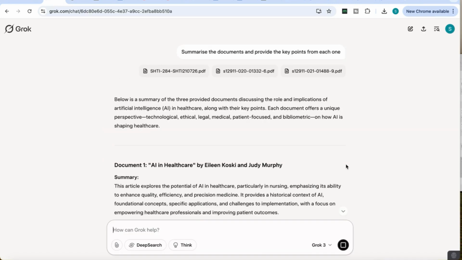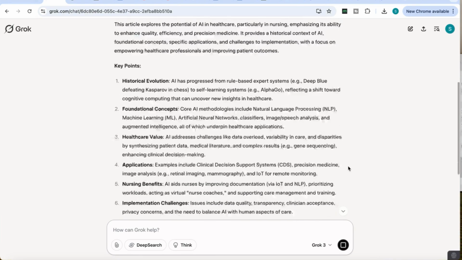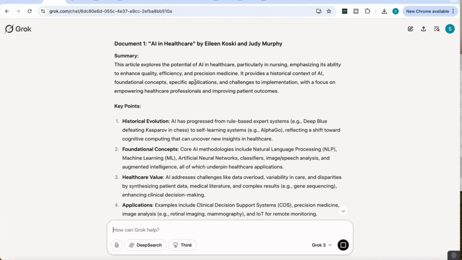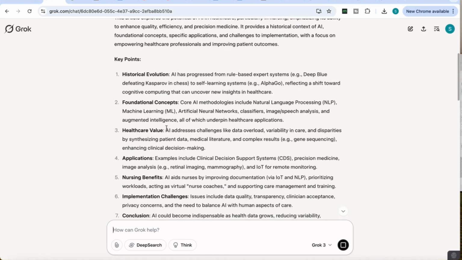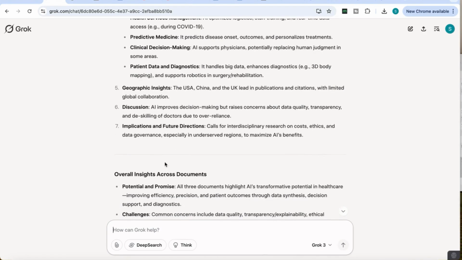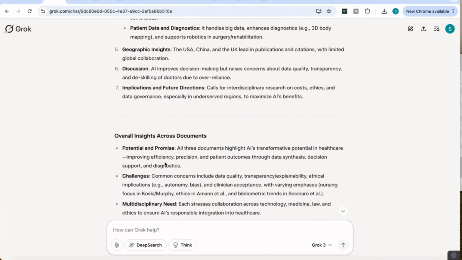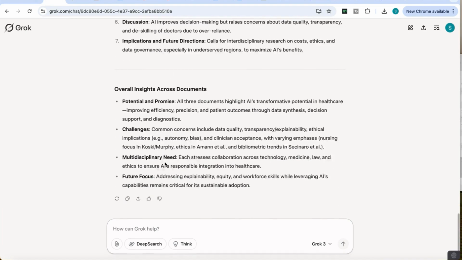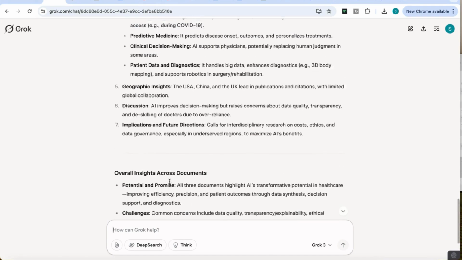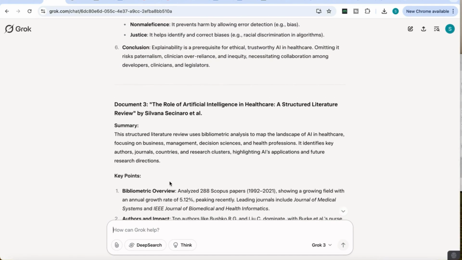And you can see that now, because it's only 3 documents, it was able to go ahead and provide me with the summary. And if we look at the actual summary, the points are actually quite good. It gives me an overview of the document and then the key points from each one. And it's a top level summary without deeper insights, but similar to what I asked for in my prompt, to just give me an overview of each paper. And then what I like as well is that it's given me overall insights across the documents, in an attempt to bring the 3 papers together. So a good response in terms of summarizing the documents.